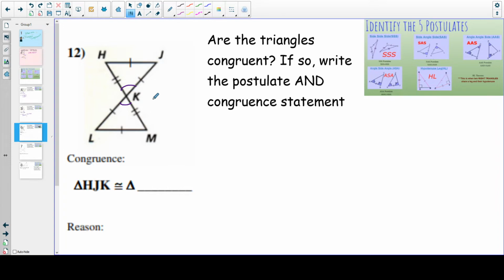But let's dig a little bit deeper. Check out how they write the tick marks. Let me make this a little bit more obvious. If I draw a triangle like this and put 2 tick marks like that, what kind of triangle does it force it to be? Isosceles, right? And in an isosceles triangle, the angles opposite those congruent sides are also congruent. If you tilt your head to the side, this is an isosceles triangle. So this must be congruent to this, right? Similarly, over here, this is also an isosceles triangle. So that means this is also congruent to this.